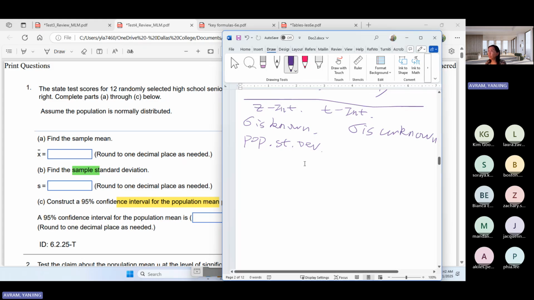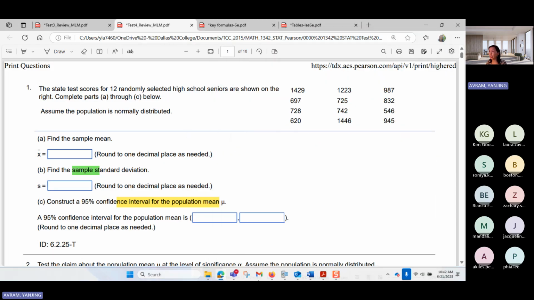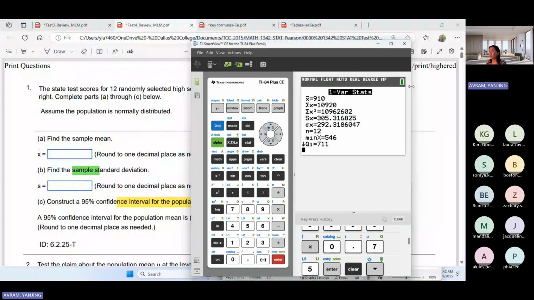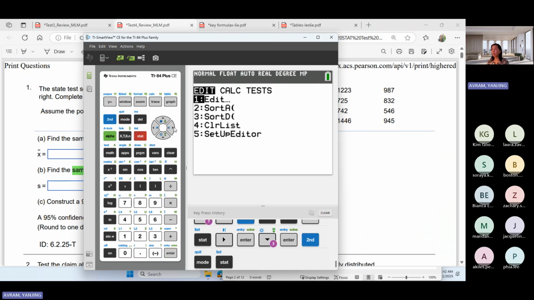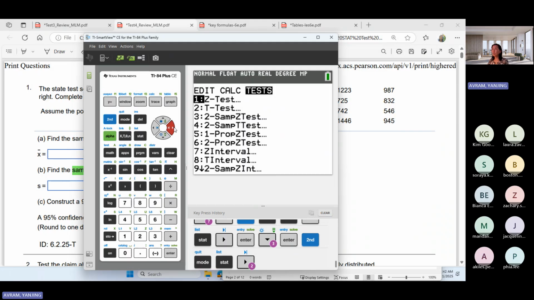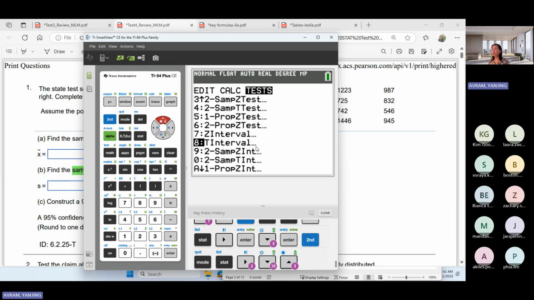Let me show you the quick and easy way first, using the calculator. A lot of the time this interval you can use the calculator, which is really quick and easy. Some people say if we have everything using this, it would be fantastic. So how do I use the interval? Go to stat, test. We are not using the Z and T test yet. That's in chapter 7, hypothesis test. We are using the interval. So you have to scroll all the way down to look at the interval in here. Z interval or T interval.